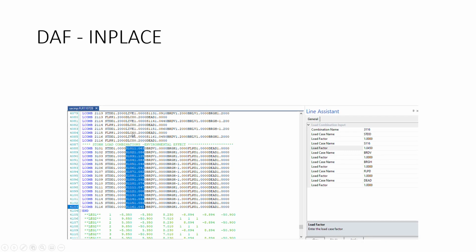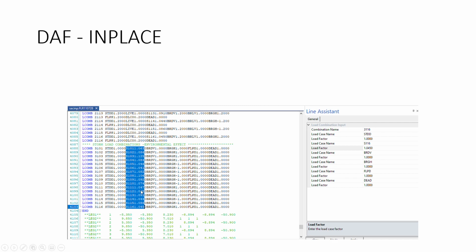So go to the first folder of the InPlace file, and if you see here there are values like 1.063, 1.086, 1.125, 1.084, 1.046, and so on. So the DAF will be entered here, so that now our wave is amplified, and then we have to take the run.